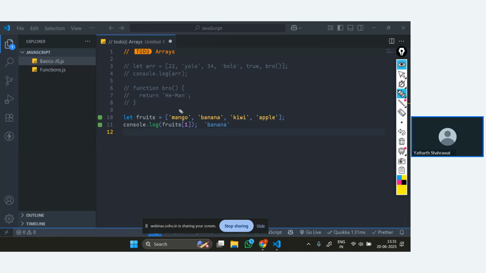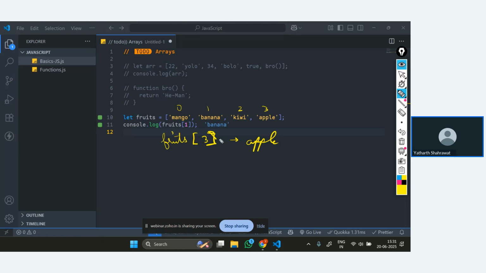The location or address starts from 0. These are called indexes, and they start from 0. So it is 0, 1, 2, 3. The moment I write fruits[1], it becomes banana. If I want to print apple, I will write fruits with square brackets and 3. Sorry, 3. So it will print apple.